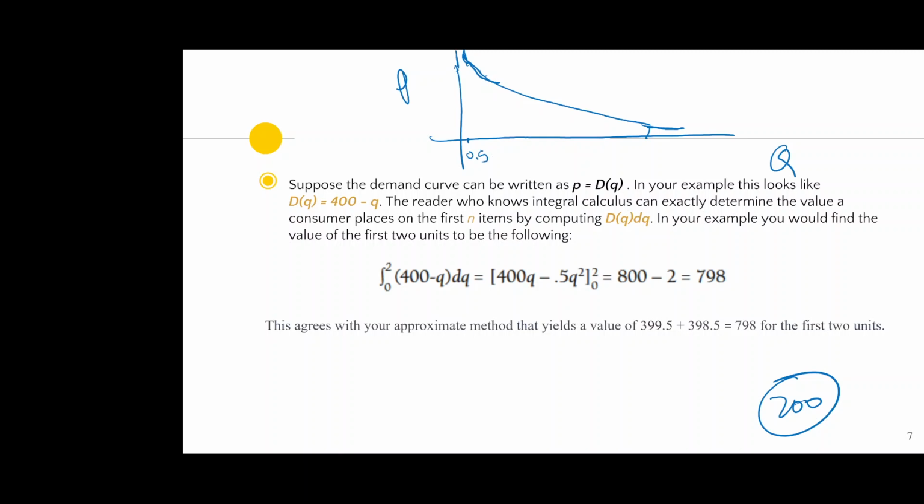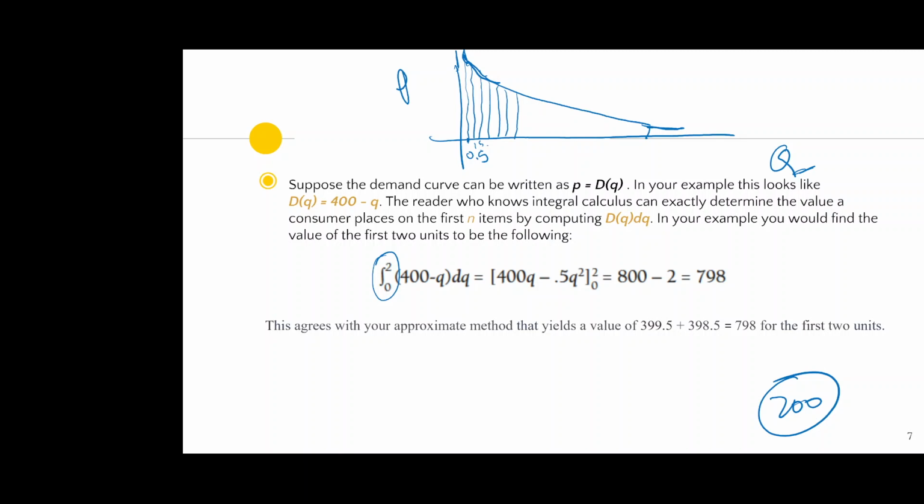So here is 0.5. And if you remember from your high school, the integral here is nothing but segmenting this area into smaller pieces based on the quantity. So if the smallest one is 0.5, then the next one we take as a systematic increment, one unit every one unit. So this would be 0.5, then 1.5, then 2.5, 3.5, and so forth.